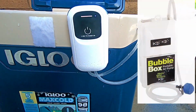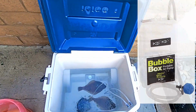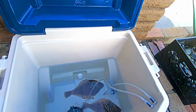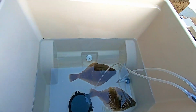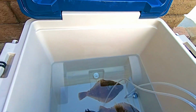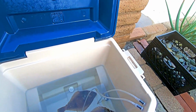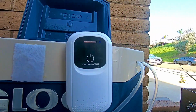Now, keep in mind that my previous air pump did the job well, but after about 4 to 5 months, it stopped working, which is why I ended up purchasing this one. I guess what they say is true, that you get what you pay for. The old one only cost about 10 or 11 bucks. This new Kedsum was around $26. But remember, this new Kedsum air pump has a built-in lithium battery that's rechargeable. It also has 2 modes for aeration and dual valves, so it is well worth the price.